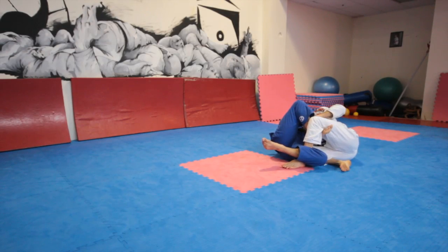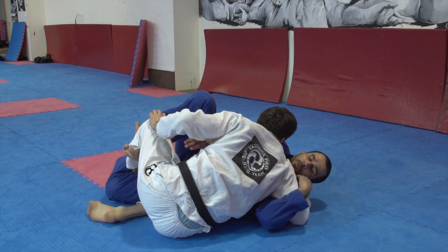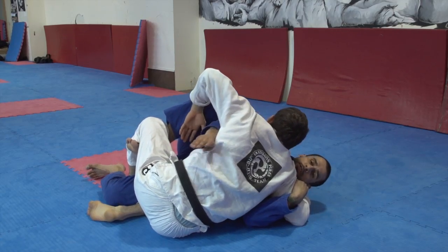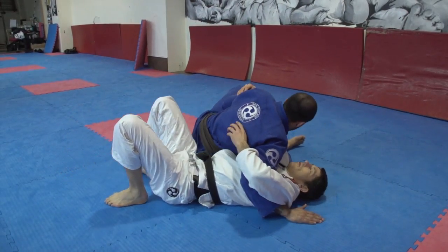Okay, so now I'm going to control. See, he just has this point of balance with his elbow. So I'm going to pull this elbow and do a kick, creating the leverage with the other leg here. So, looking for the underhook here, straight away, pass the guard.